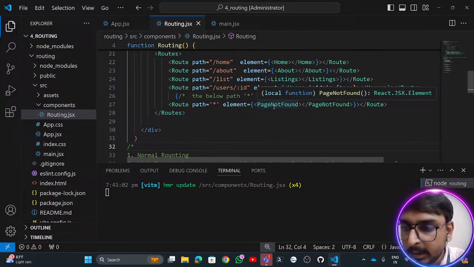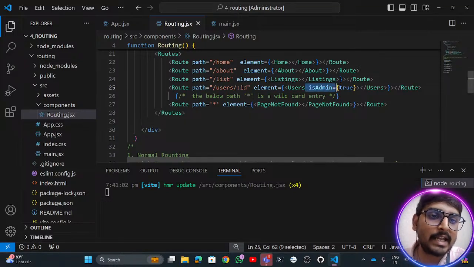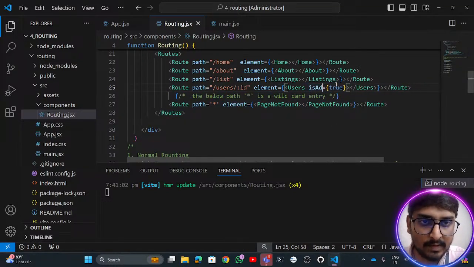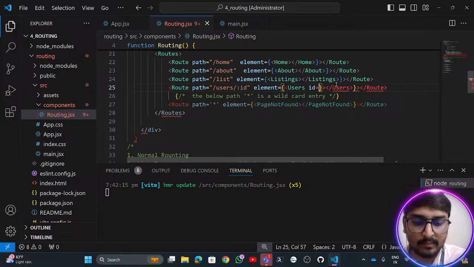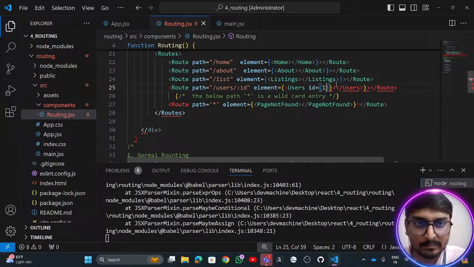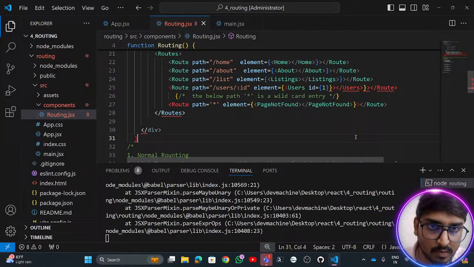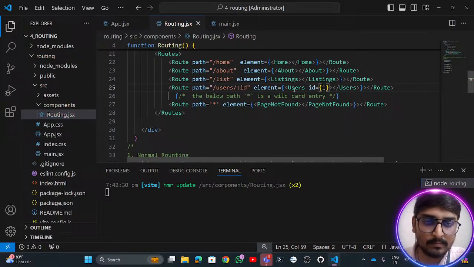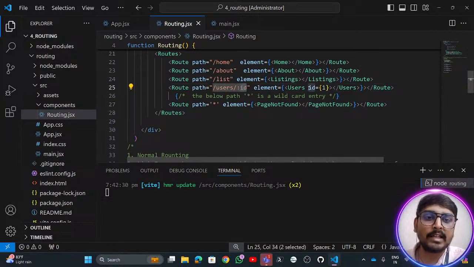So you need to be very careful when someone does this kind of stuff, because whenever someone sends props, let's say they say, wait a minute, isAdmin, or they say id is equal to some value, like id is equal to 1, then they'll say, okay, I'm sending this ID in the format of props.